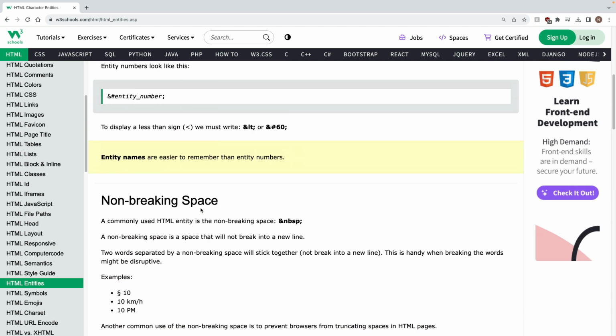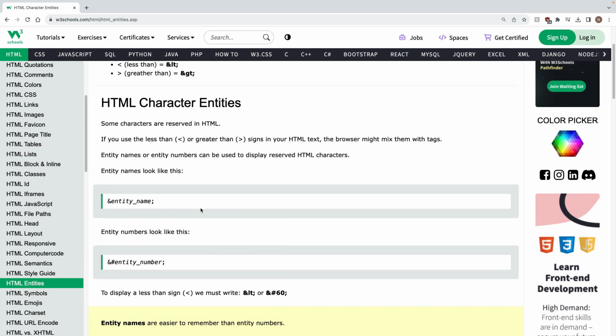And the reason that we want to use entities instead of using some of the symbols, such as the and symbol or in this case, the greater than and less than symbol directly in our HTML code is because web browsers on the back end of their little code, they could actually mistake this for an opening or closing tag of an HTML element, and that might just mess up your code or cause weird bugs that you don't understand why they're happening, and that's when you should be using an entity code instead of the actual symbol itself.